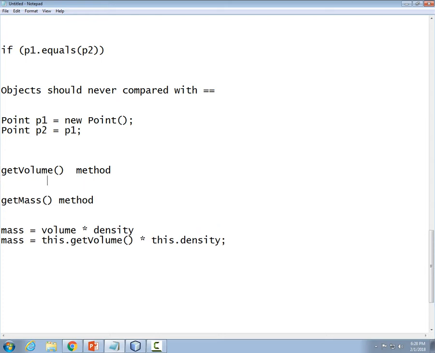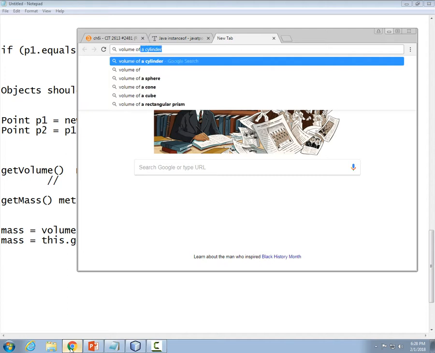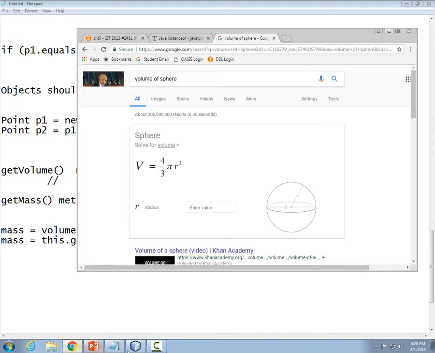What's the volume of a sphere? The volume of a sphere is it just pi r cubed? I believe that to be the case. Four-thirds pi r cubed. Okay.